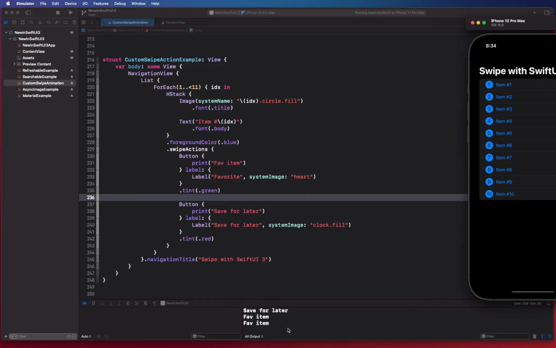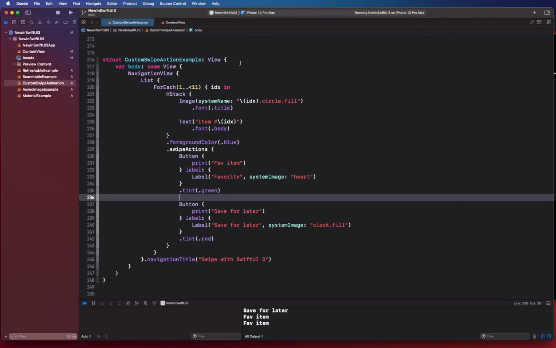So instead of printing in the console, we will actually create two state variables of string array type, each for favorite and save for later, and we're going to add the item based on user selection into those arrays, those state variables. And for UI, we will add a count of those at the top of the list. So when the user is making the selection, we'll display the count of them at the top of the list.